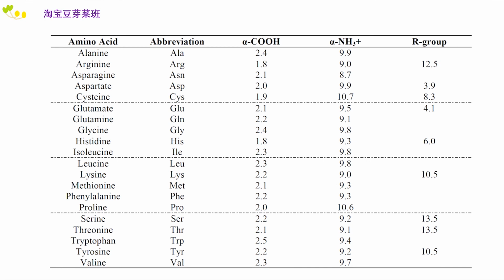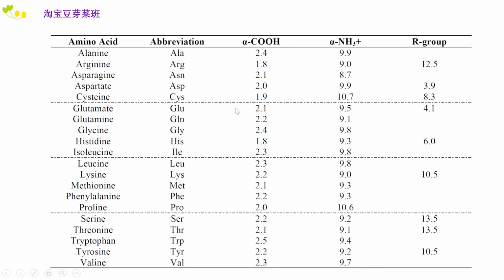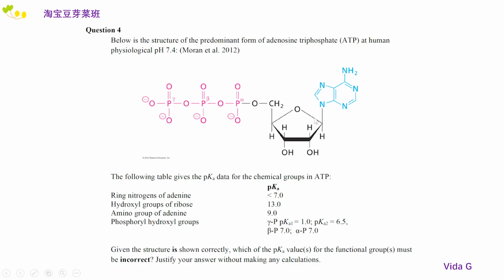So when we are given this type of question, we are given the pK value of all the amino acids. So when we consider the structure of an amino acid, the amine group usually does not have a resonance structure here. So it's around 9. But in this question, we have a resonance structure here that is going to withdraw the electrons from the NH bond. So the proton is more likely to lose. So the pKa value should be smaller. Okay, that's all for today.